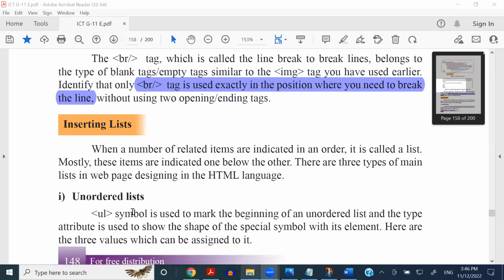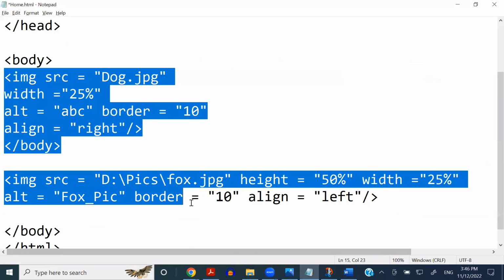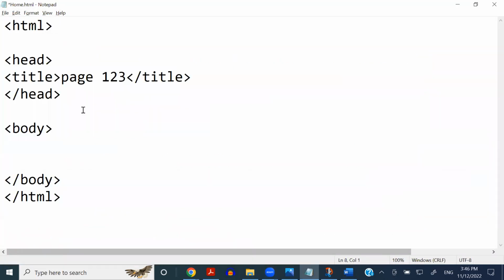So let me take my code over here. So I'm taking this away. Yeah, so to insert an ordered list, we use OL, and it has a closing tag as well to indicate that the ordered list is done.